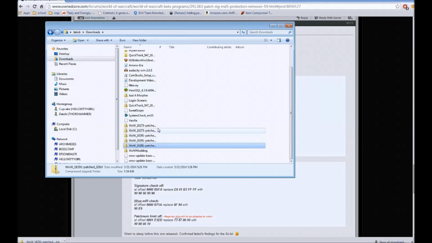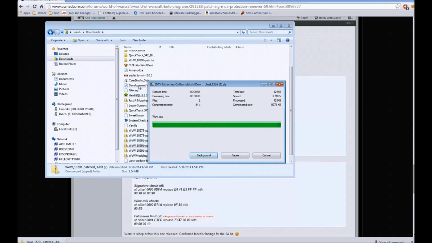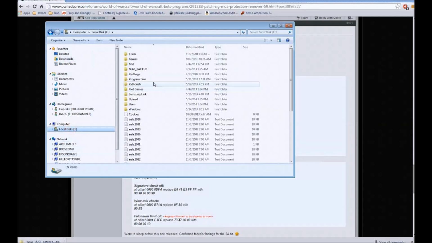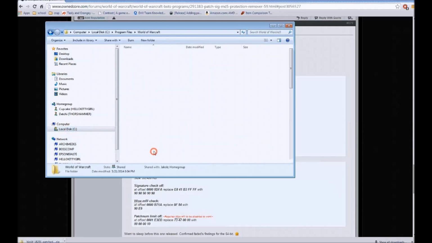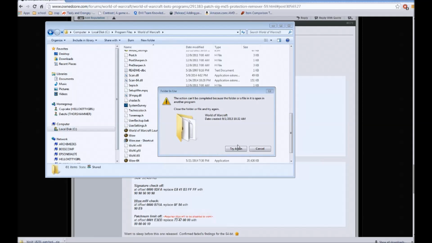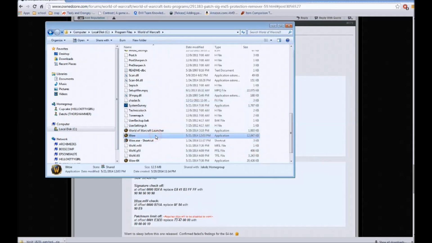What's the day today? 5/20, 5/20, 5/21, 5/31. Okay, 7-zip. Or you could just hit extract all. Extract files, okay. Then you'll see this up here, control C, and go to WoW, World of Warcraft, and then just go here, and then control V, copy and replace. Errors, because I'm opening another program. Doesn't matter, because my WoW EXE is already patched, you shouldn't have that problem. I probably have Battle.net open or some crap like that.